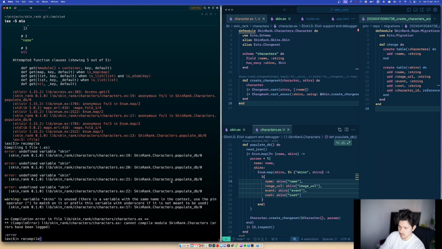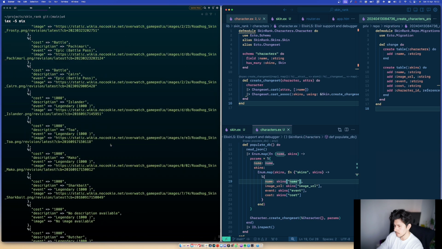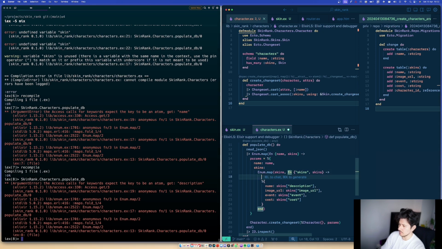That's no skins. Got a name. Oh, it's description. Oh, expecting an atom. I thought it was. Let's just see what we're dealing with.